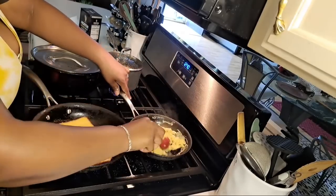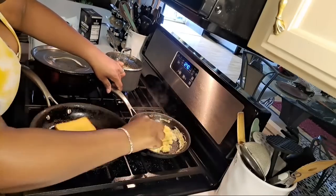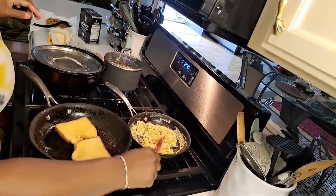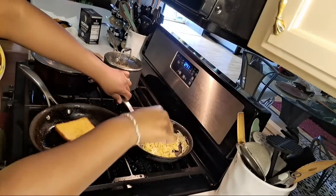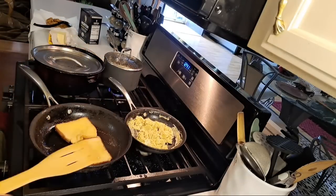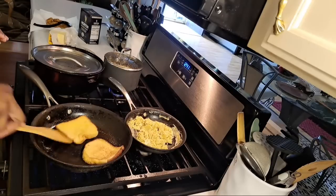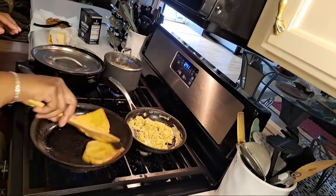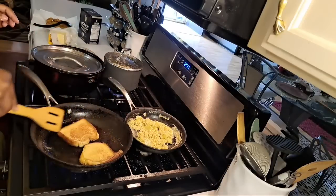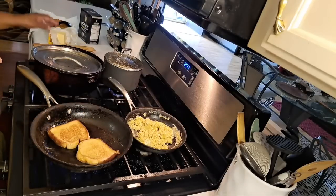See, all eggs fluffy. Nice and fluffy. I'm gonna have to come up with a recipe for my seasoning so I can start selling it to y'all. But that seasoning is bussin'. Yes, ma'am.